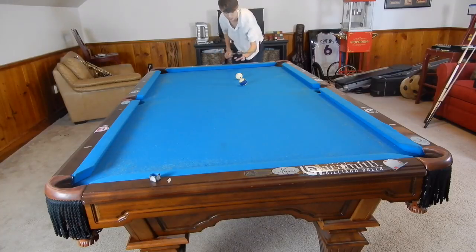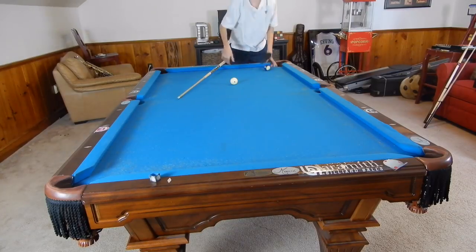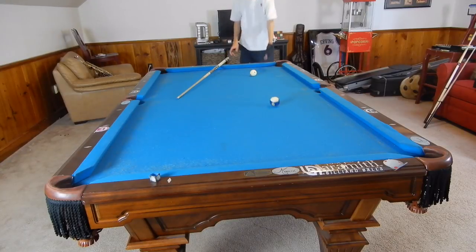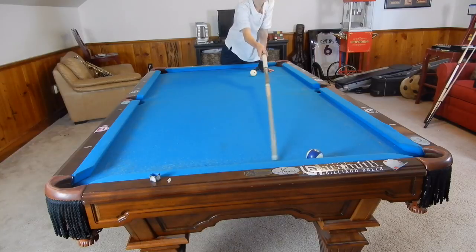Now I'm going to put low right on the cue ball, which was left on the object ball. You see how it goes more to the left. So you can use this when you're banking long ways. You can use it when the balls are far apart. You can even use it when the ball is like touching the rail.